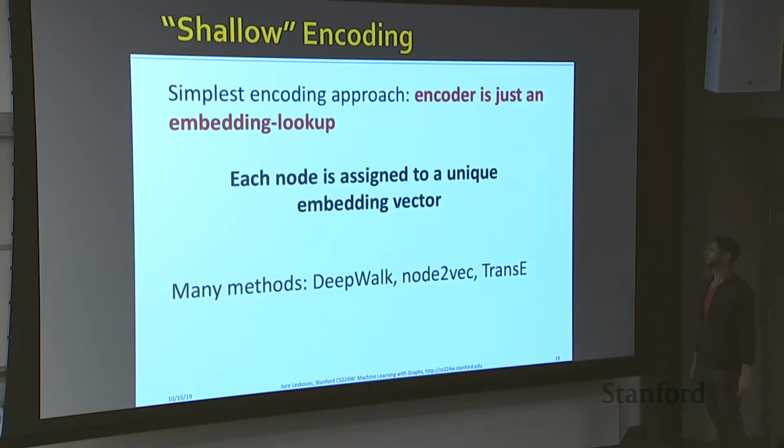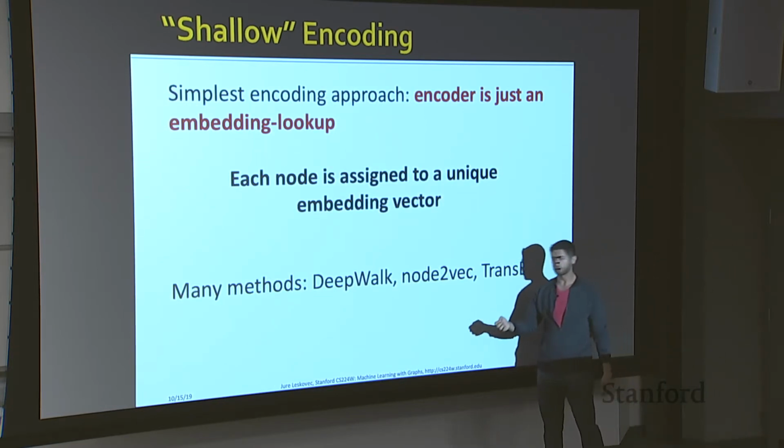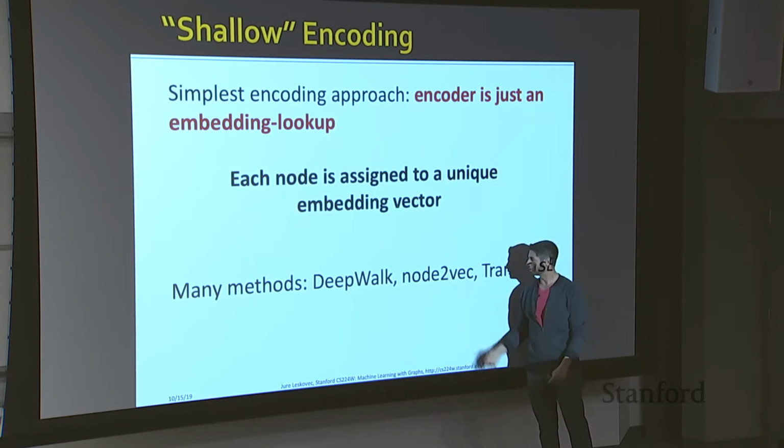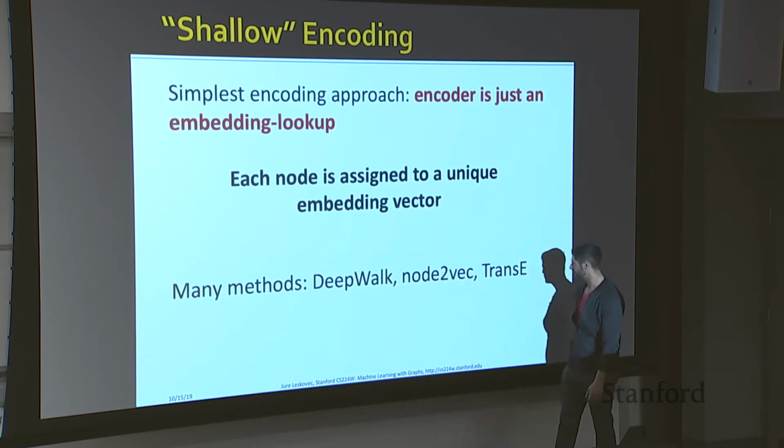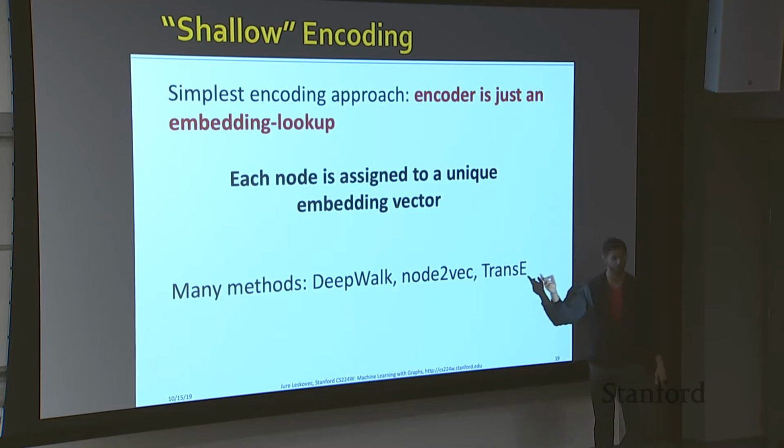Okay, so what are the methods that rely on these paradigms? Today, we're going to be talking about DeepWalk, first of all, then node2vec, which is an extension over the DeepWalk paradigm, and then I'm also going to give you a real-world example applied on knowledge graphs, which is called TransE, okay? So, translational embeddings.